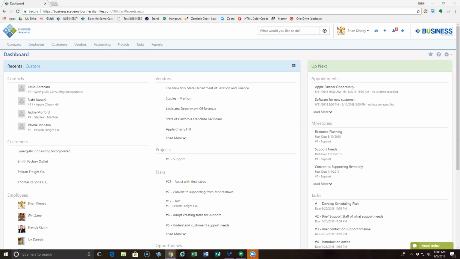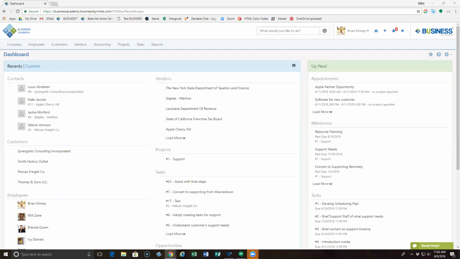Today we're going to explore some helpful tips to help improve efficiency while working within business. Now, there's a lot of great functionality within business, but today I'm going to demonstrate some tools that can increase your experience and productivity with three main facets of business. These facets include navigation, organization, and production within business.